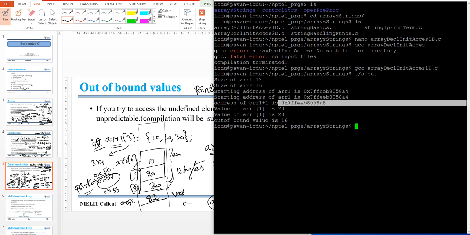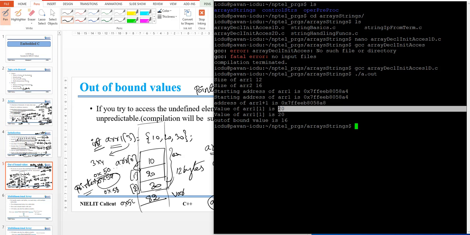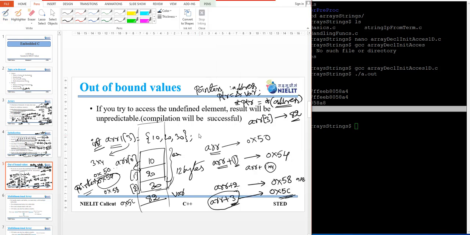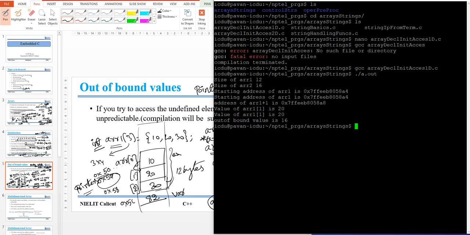Next, the value of ARR1 of 1. First we are accessing using the direct element, ARR1 of 1. Next, we are trying to access using pointers. At this address, what is the data present? ARR1 plus 1. So the data is 20. It is the same. Next, the out of bound value 16.